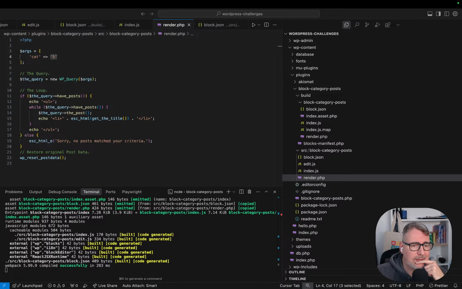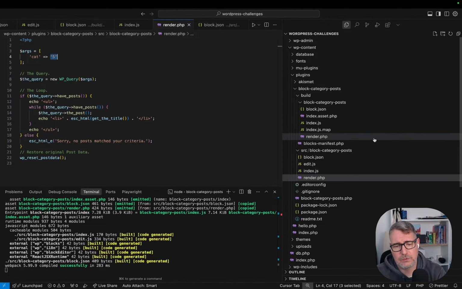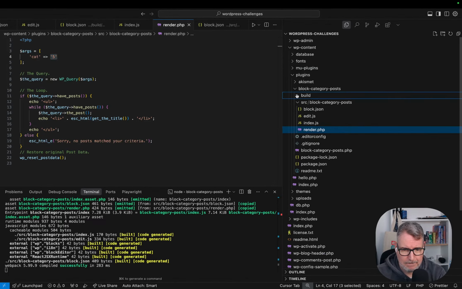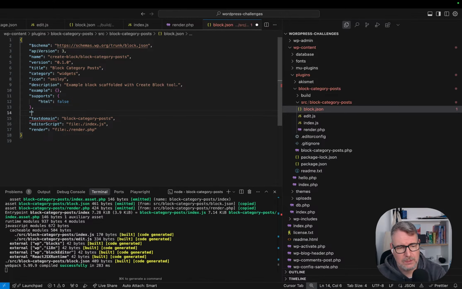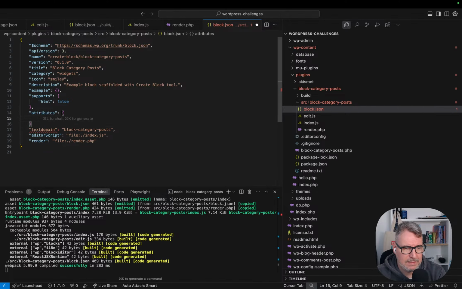Okay, in order to do that, we are going to use, in the block.json here, we are going to generate an attributes that is going to be category ID.